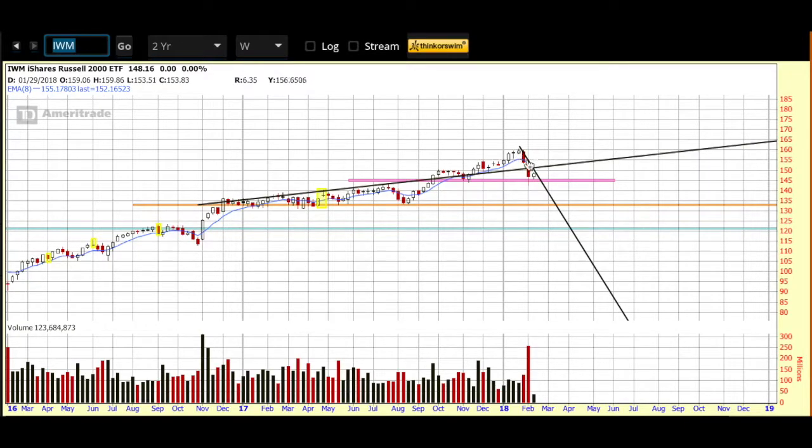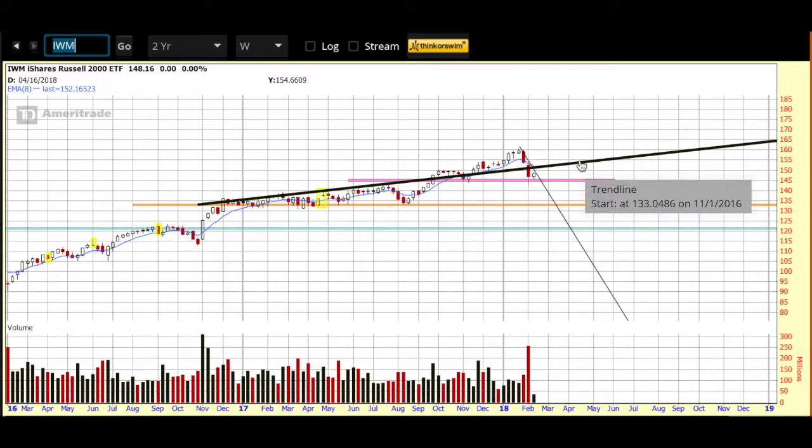And then we drew this diagonal line in here saying, look, if the Russell's going to continue this uptrend, it's going to need to get through this diagonal line this way and move higher and reclaim this line, which is really important. I want to see it reclaim this line. So we're looking at the weekly. Worth noting, this swing low over here from October, beginning of November, here is where we are now.